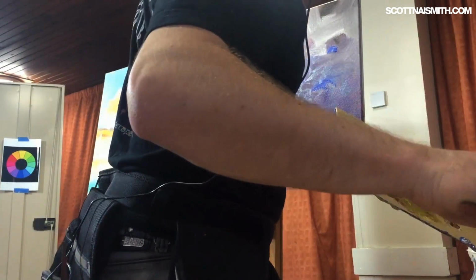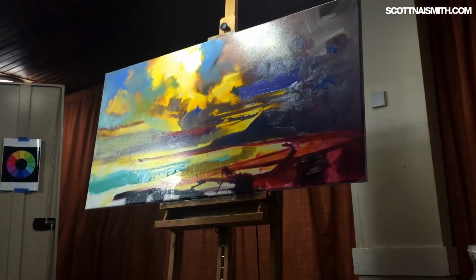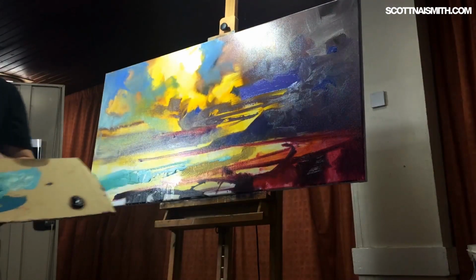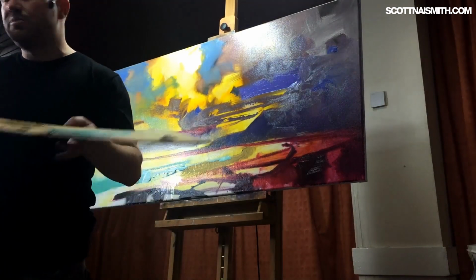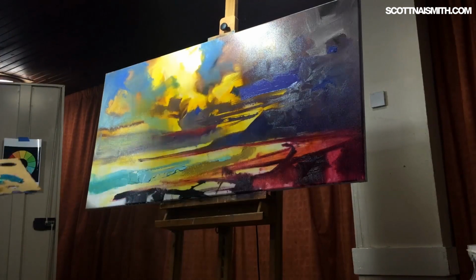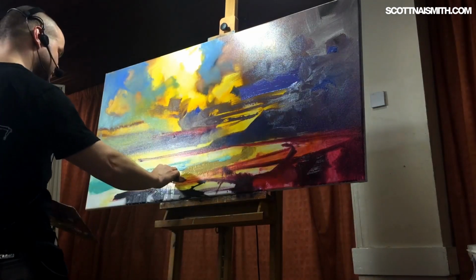But this is a more exciting bit to work in. If you don't get time to finish it today, will we be able to see it on your website? Yeah, well, hopefully, but my battery ran out on my camera, but hopefully I'll be able to put up a video of the whole thing, so there'll be a video of it being painted in the studio as well. The last demo's all up there. It was called, was it Gesto Farm?